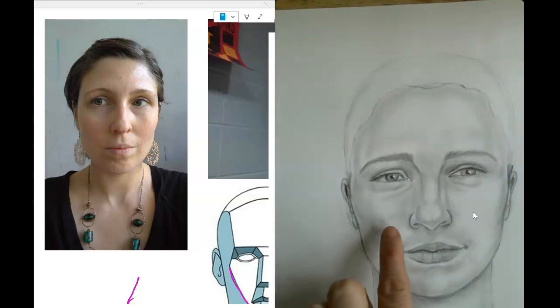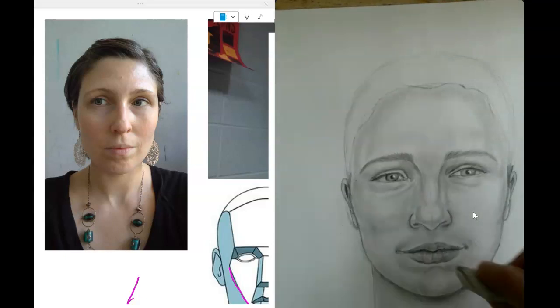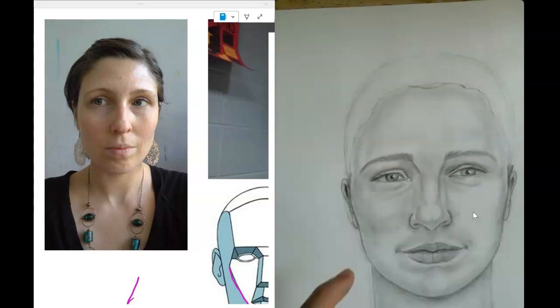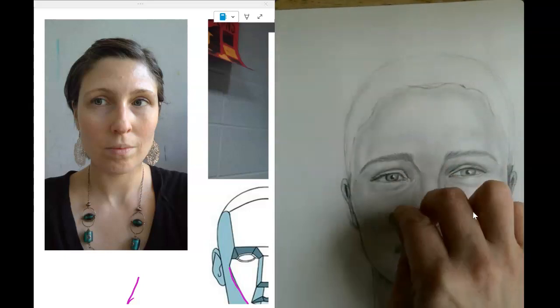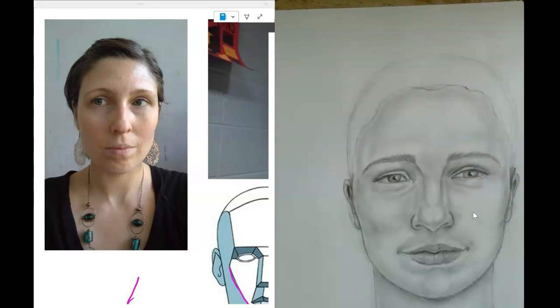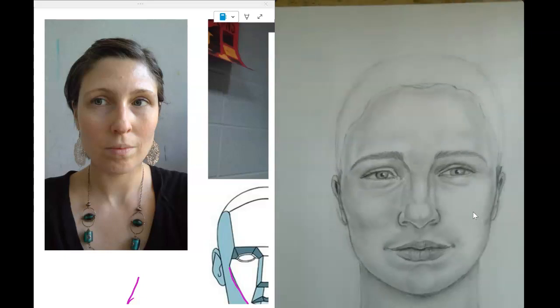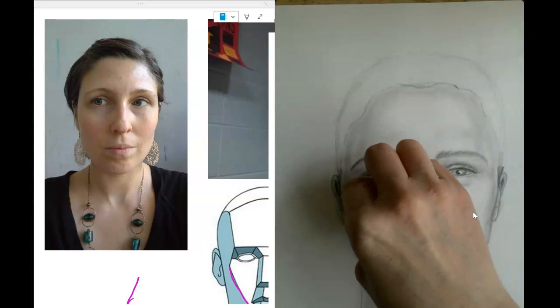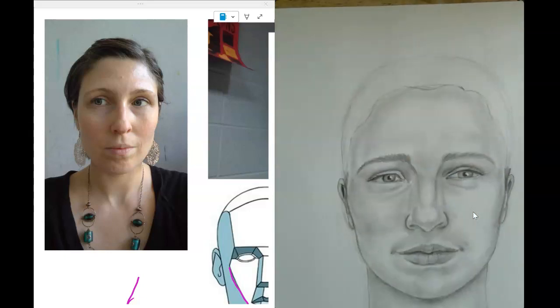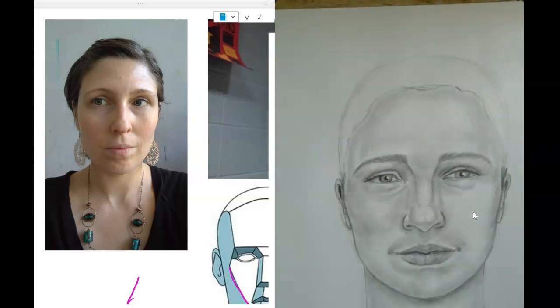I don't want to fill this in altogether, so I'm shading around, but I want to make sure that I do still have some highlight there. So again, if you go too far and fill in too much, just use the eraser and then go back in and blend with a clean blending tool as needed.